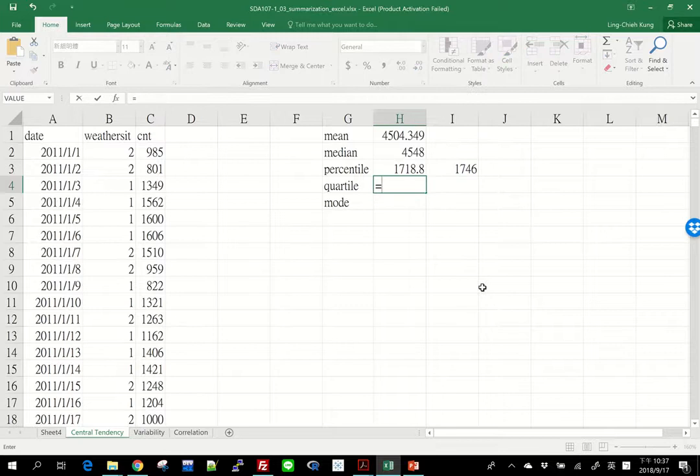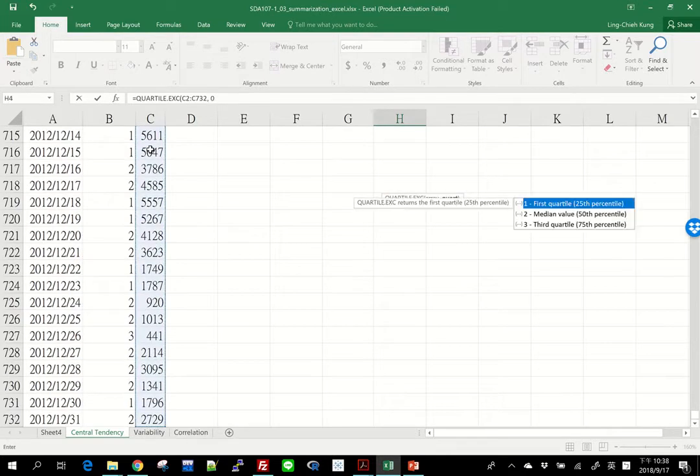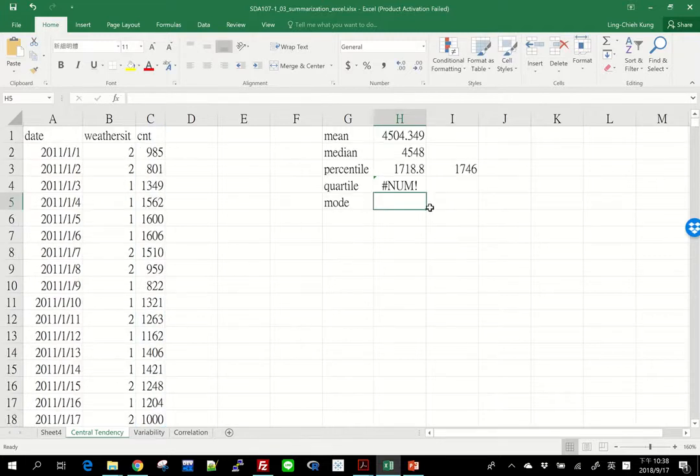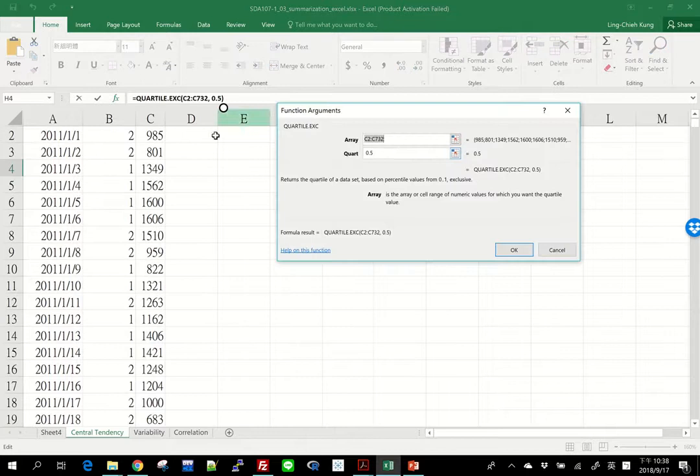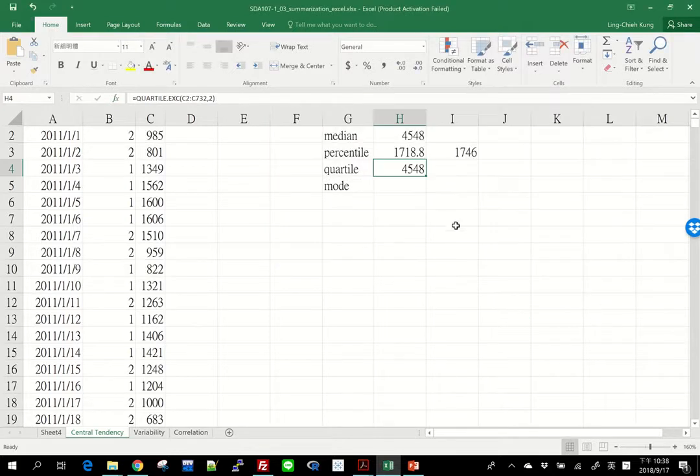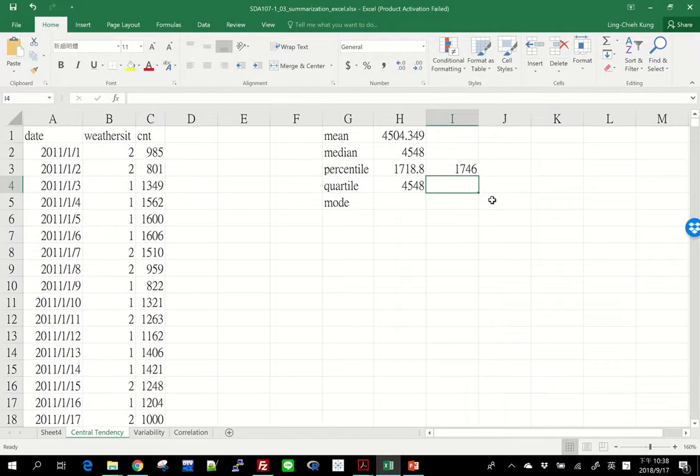Okay, and then quartile. For quartile, we again have two functions. So here, the way to use them is almost identical. Just select a range and then say you want 0.1, 0.5, for example. Okay, how about we try 0.5? We get, again, something wrong. So we look at the manual again. It's a number 0, 1, 2, 3, 4. It should not be 0.5. If you want to look at the median, it should be 2. Okay, so we get the median, that sounds good.